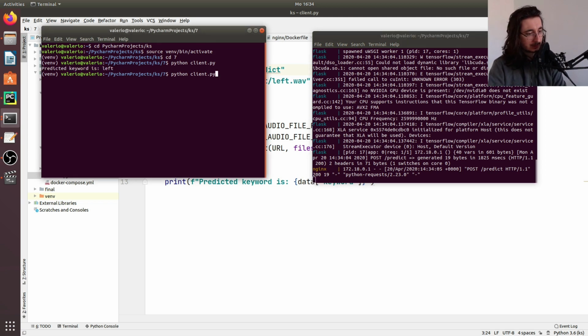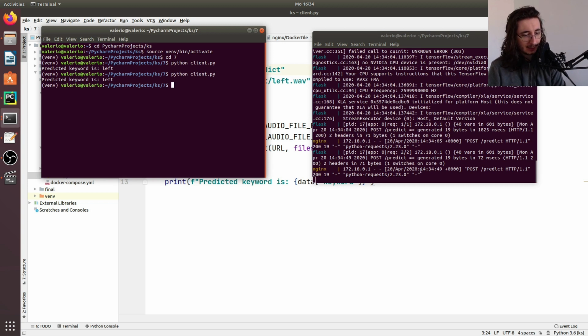So let me just rerun this, and here we go. So here we have also the information about the post request. Okay, so this is great. This is all working. So slowly but surely we are getting there. So we're almost at the point where we can finish deploying our application with Docker, with UWSGI, with NGINX. And the last thing that really remains to do is only to put this Docker application onto an AWS EC2 instance. And this is the topic of next video, which is going to be the last for this series.